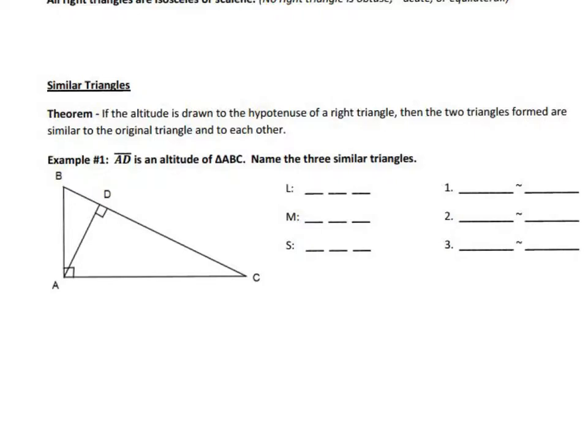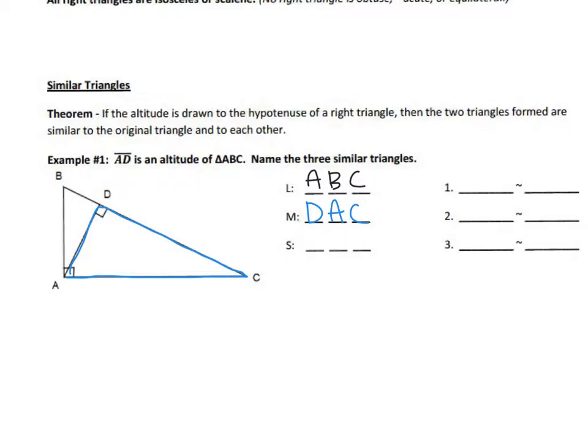So let's start with our original triangle, ABC. It is the larger triangle, which is what L stands for. Next, we want to take a look at the middle triangle. So the middle triangle is this first one that's inside. So when we go to name it, we want to make sure we name it in the same way that we named our larger one. So our larger triangle, we started at the point for the right angle. We went along the shorter leg and then down the hypotenuse. So we want to do the same thing for our medium triangle. So point D is where we start with the right angle. The shorter leg is along A, and then our hypotenuse goes to C.